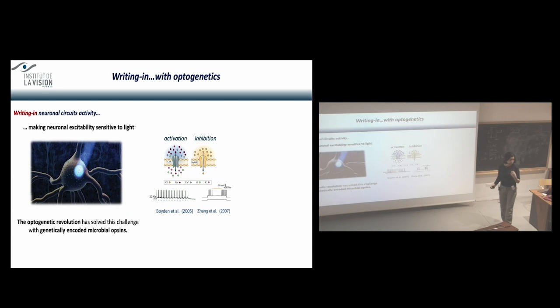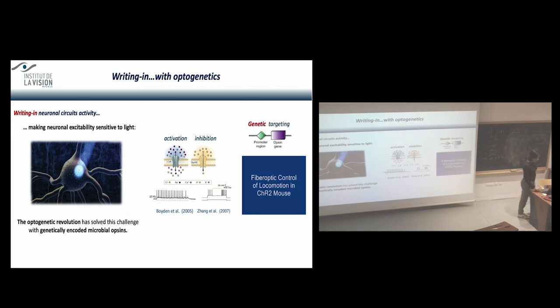So you will produce a current of a specific sign, and this current will be able to evoke an action potential. So you see that in correspondence of each light pulse, you will have a spike. But you can also inhibit the propagation of the signal if you use an inhibitory opsin. They are also expressed in a genetic way, so you can specifically define which cell type is going to express the protein. And this is one of the very first movies where people have shown optogenetics.